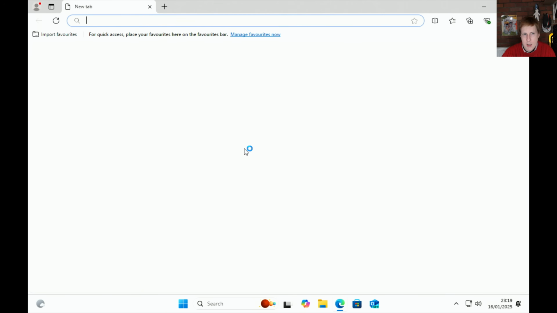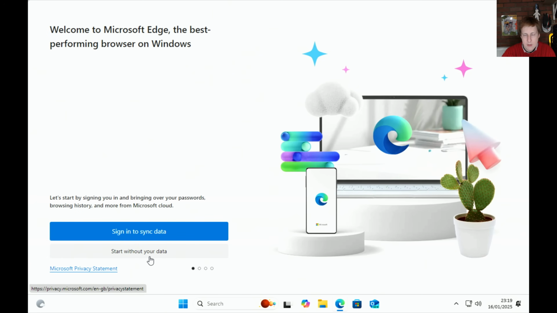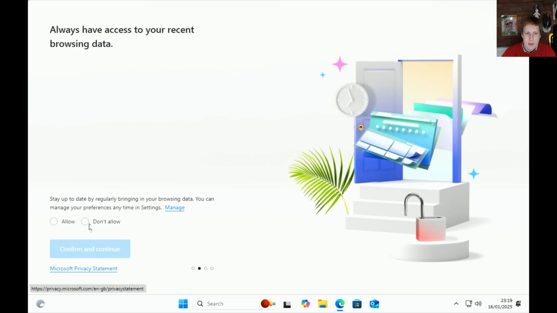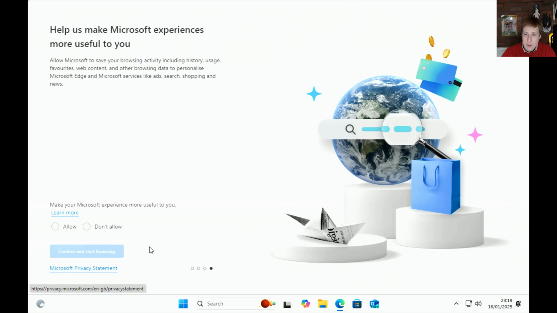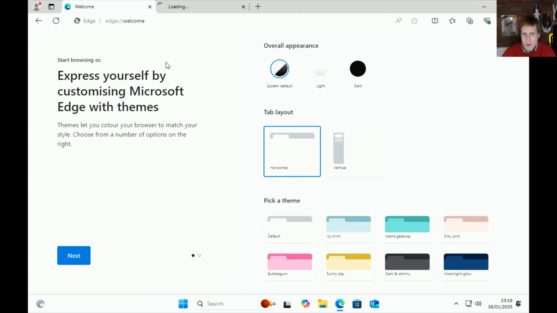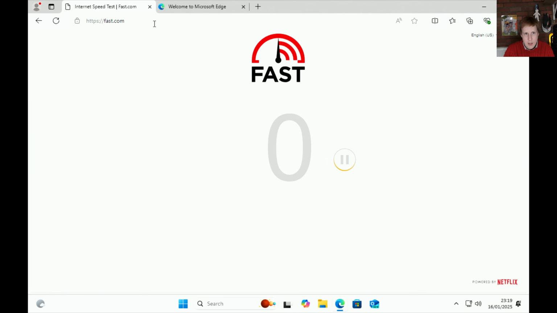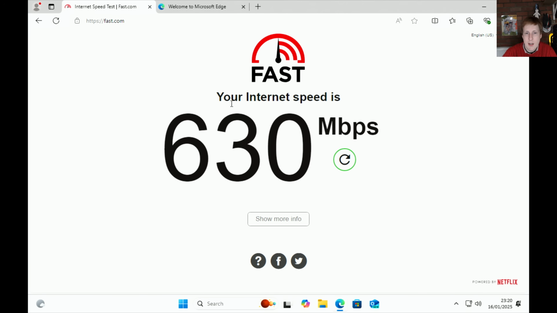I should be able to fire up, say, Internet Explorer. Did I say Internet Explorer? Edge. And you should be able to get up and running with the internet. Obviously, all of the crap that's coming with Microsoft trying to track you and pull you into everything, that's why we're on Linux in the first place, right? But say if I just wanted to go to fast.com, I should get near 1 gig speed. So obviously it's virtualized. Fast isn't always accurate for me, but anyway, I've got internet access, that's working, so we know that the network is working.